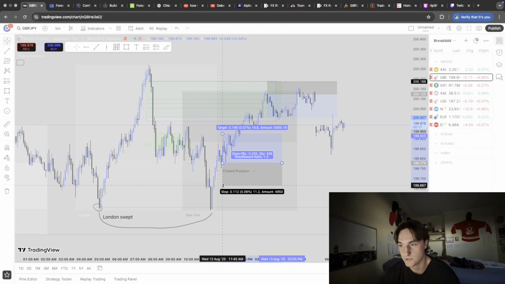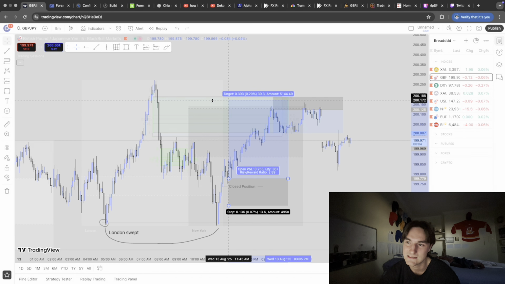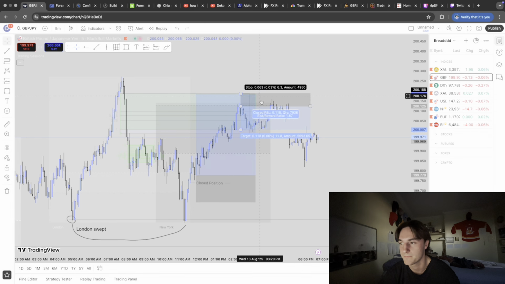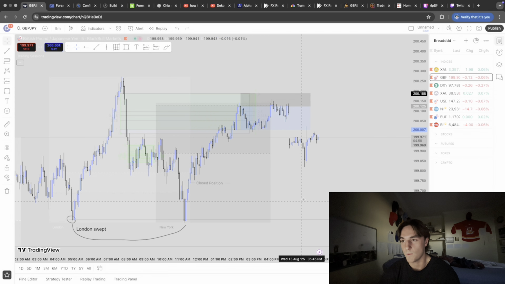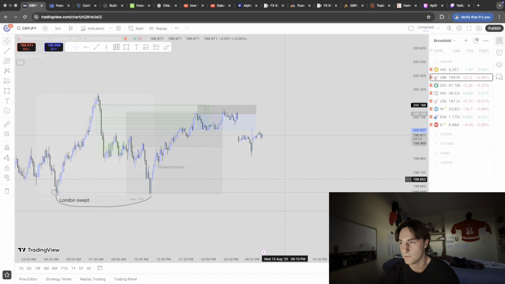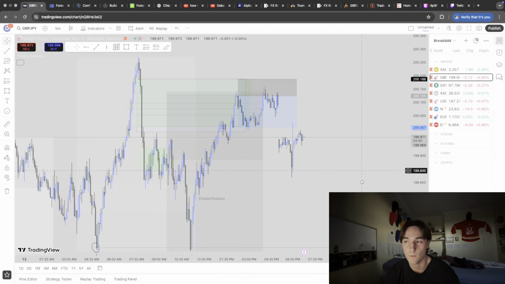So if you were to take that trade here, your stop probably would have been, I probably would have put it here just to be safe. And I would have targeted the top of this value gap maybe. Nah, I might have targeted that. It might have been that. It was a weird one for me, but that's kind of what happened with that. That would have been nice to do, but we didn't catch that. That's what I want. That's my strategy right there.